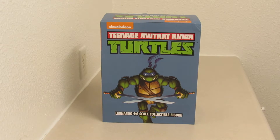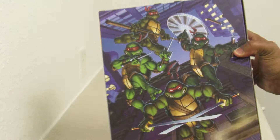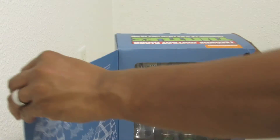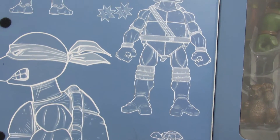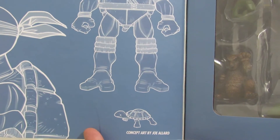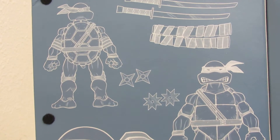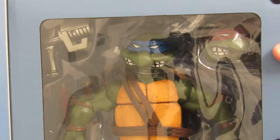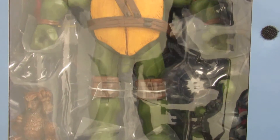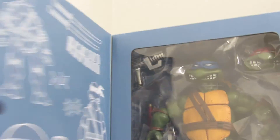As you see, you see the box right now. You see the back part of it, the design of it — him and his brothers jumping down off the building. And then I'm going to show you the inside. Right there, Leonardo. This concept art is by Joe Allard. I butchered the name, but just the design of Leonardo. And then right here, the figure himself.